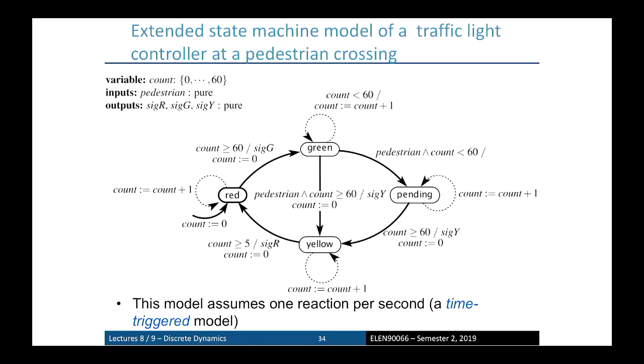Sorry. What happens if the pedestrian keeps on pressing the button saying that they're there? I would argue that it would go to this state, right? So would it just continually go there? Once there, what would happen if they kept on pressing it? Well, it doesn't matter. The only guard coming out of here is count getting above 60. So don't care if you hammer it. So hey, that's a valuable lesson, isn't it? No matter how hard you punch those things, the state machine inside there's not going to listen to you.